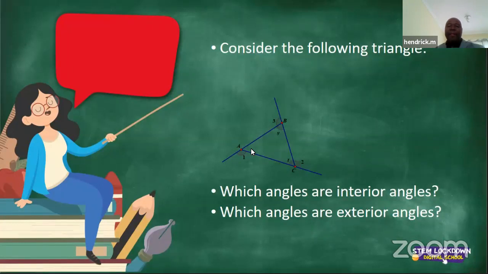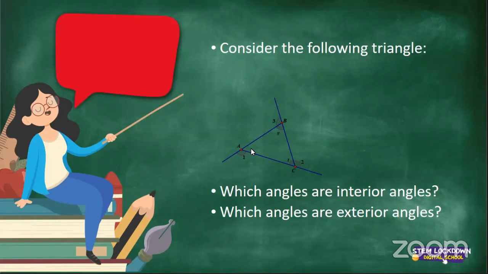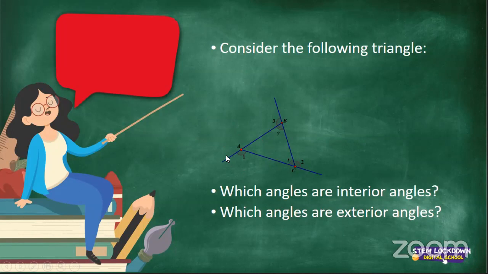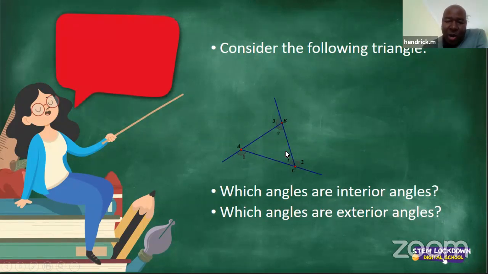Are we together? Yes, sir. Thank you very much. Do you have a question, Tino? I thought it was a 1, sir. That one, sir. The T. Okay, what about the T? I thought it was a 1, so that's why I said 1. I see. Okay, I'm with you. I can see that T looks like 1. I'm sorry about that. But can you see the 1 outside there? Can you see there's a 1? Yes, sir. That's an extra. I'm glad that we are now on the same page.